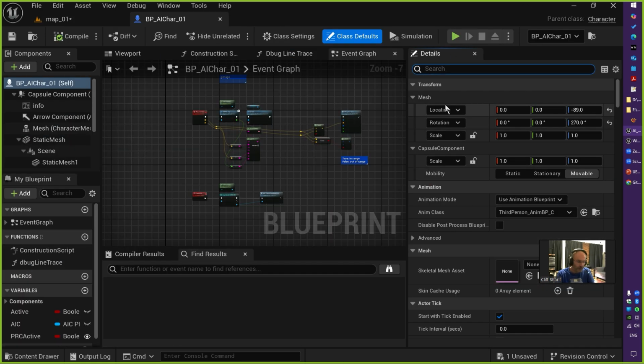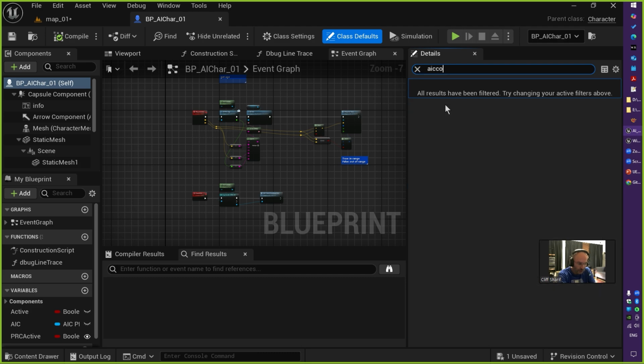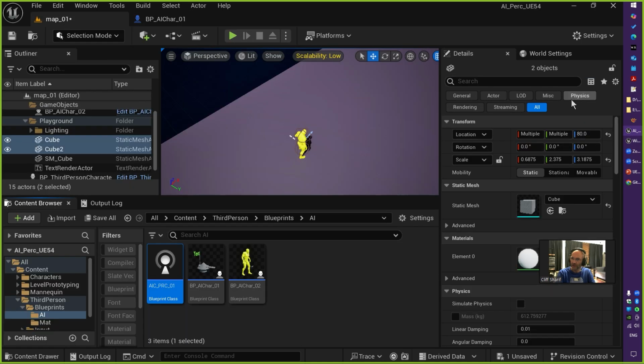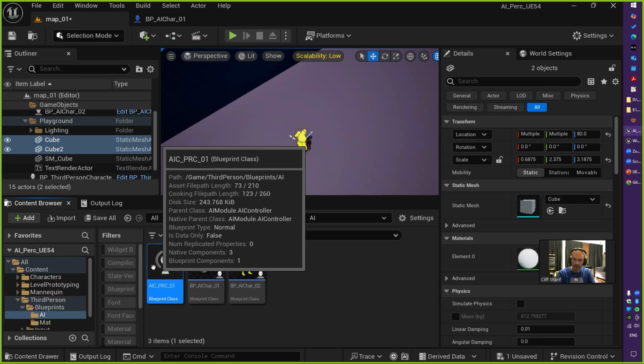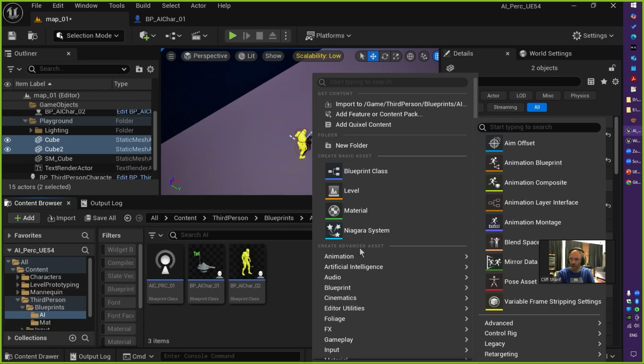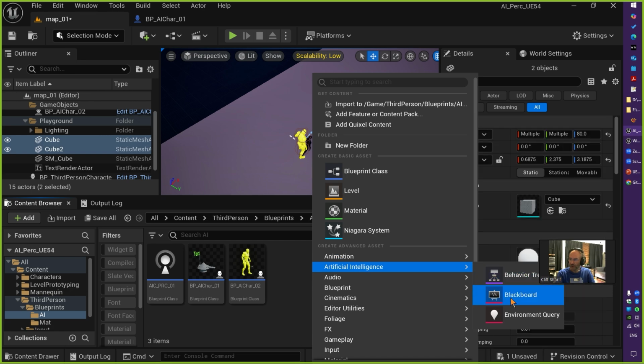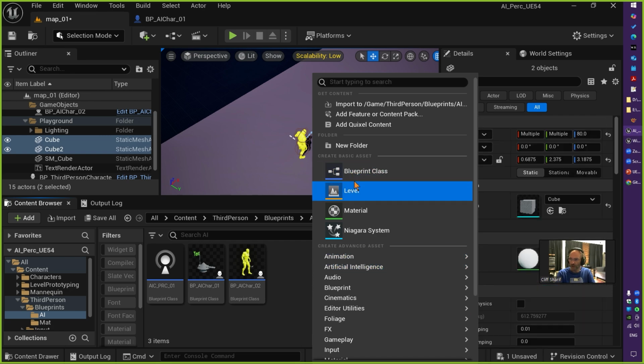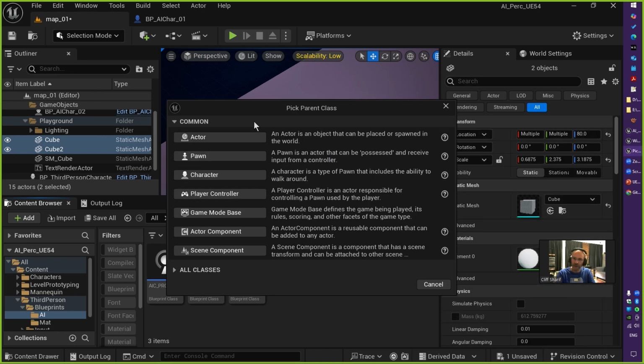And for the first character, I am using an AI controller. If I type AI controller for the character root, I'm using the AI controller PRC_01, which is this guy here. So how to make an AI controller? Right click, go to artificial intelligence, and just click on blueprint class.